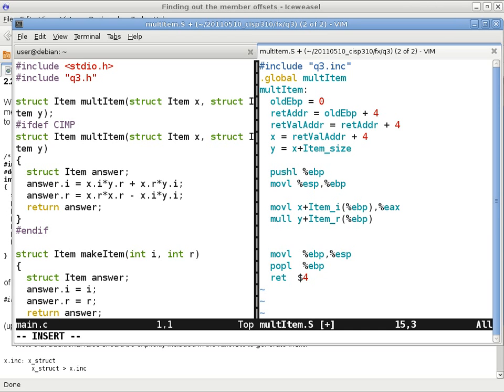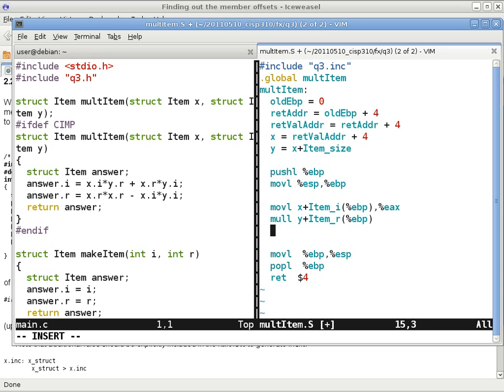So now I need a place to put that. I need a place to save the result of this multiplication because the result of the next multiplication has to be added to this one. Let's push it. Pushing is the easiest way to do it. If you move it into EBX, you have to save the content of EBX because EBX cannot be changed. EBX has to be preserved as far as the caller is concerned.